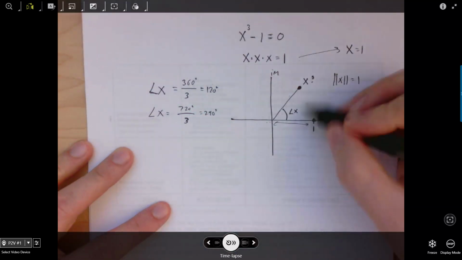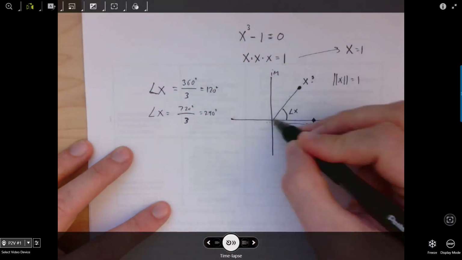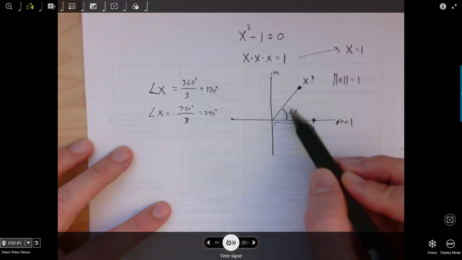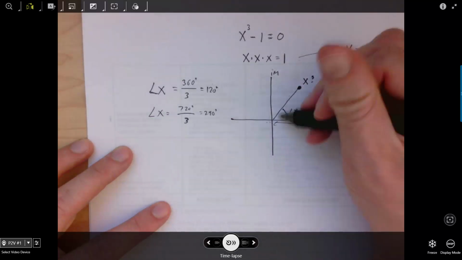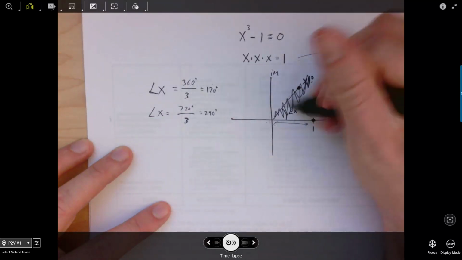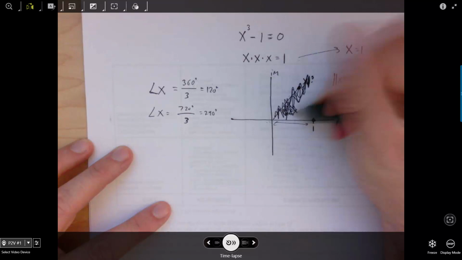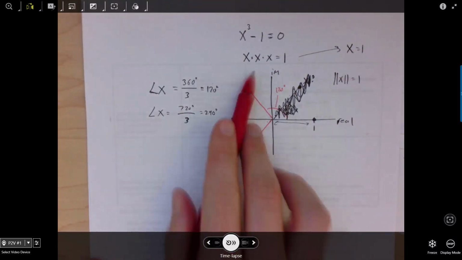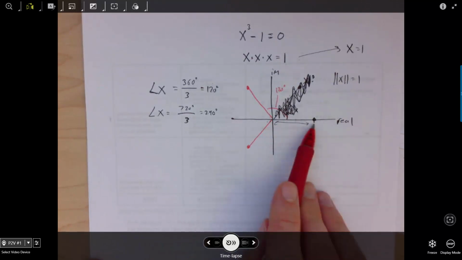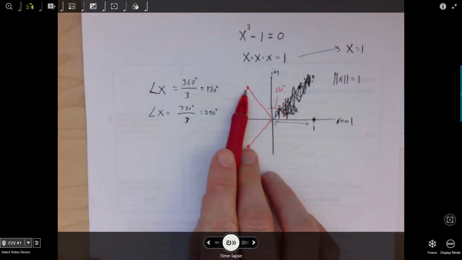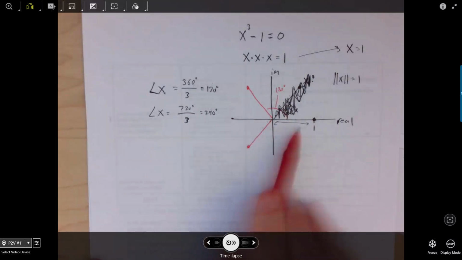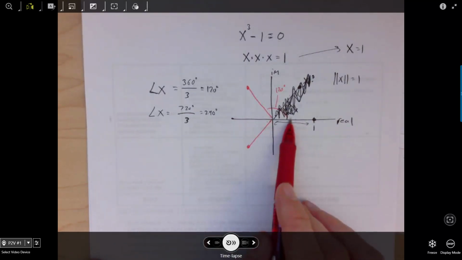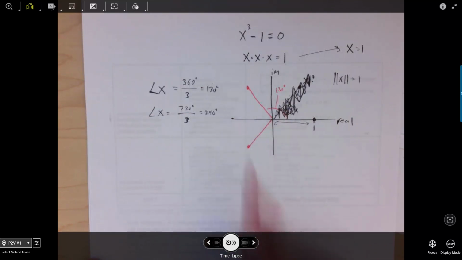So this picture actually isn't accurate at all. This can't possibly be the value for x, because if we added this angle 3 times, we'd end up kind of over here. So let's cross that out. So here we have the actual roots of that equation. We've got one value is 1 itself. Then we've got this value, which if we're expressing it in a polar way is an angle of 120 degrees with a magnitude of 1. And this is an angle of 240 degrees with a magnitude of 1.